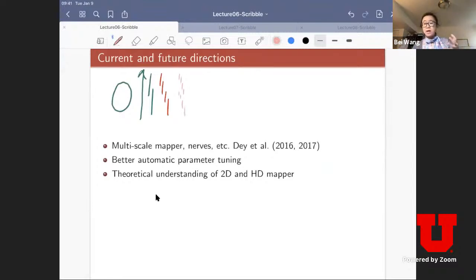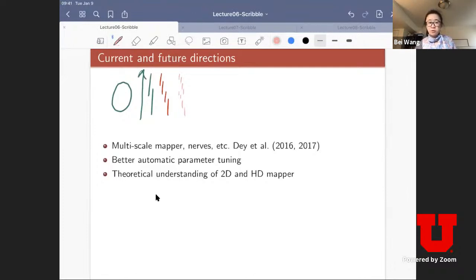The way I'm roughly drawing here, you could imagine that there is some sort of inclusion over the cover elements. So you start with 2, then 4, then 8 and so on. There's a nice inclusion over how the cover elements are constructed that induces some sort of inclusion between the mapper objects that you are constructing. And when they talk about multi-scale mapper, instead of having one single mapper graph, you are looking at a sequence of mapper graphs. And then that is the object you're going to study. Okay, so that's one variation of it.